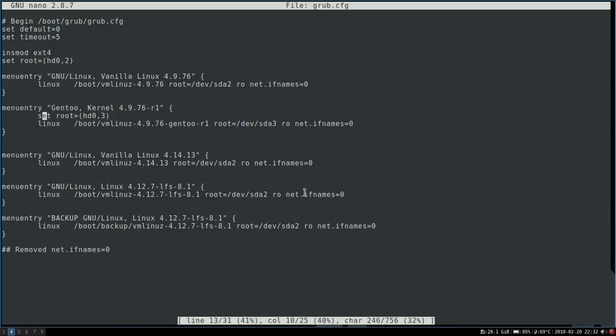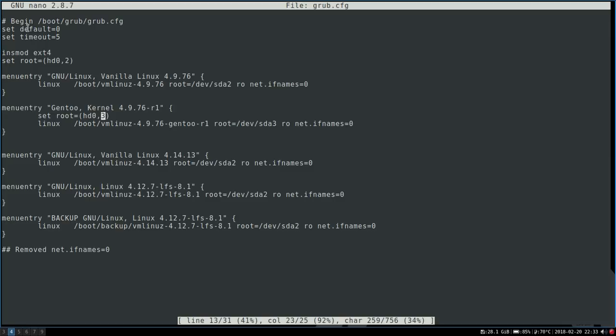Now, this is what's really important. We need to set the root. Set root equals hd0,3. Now, hd0,3 for me is the first hard drive, the third partition.